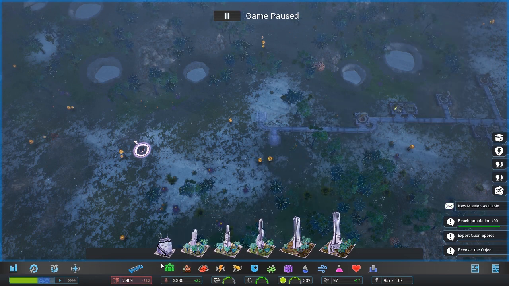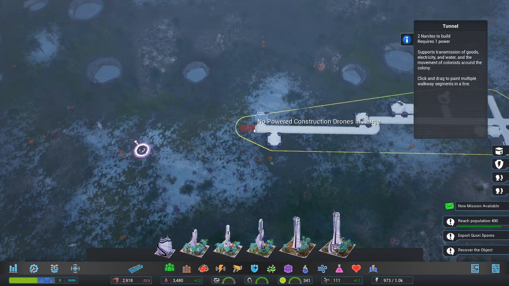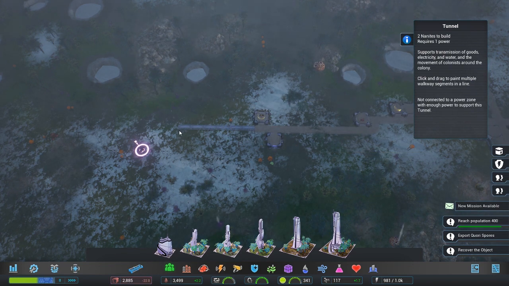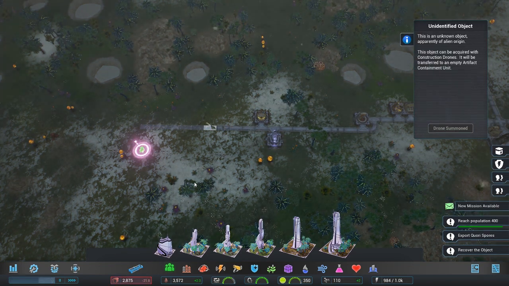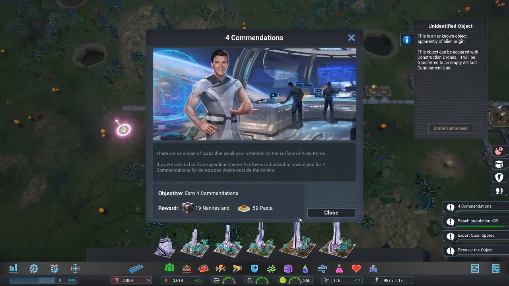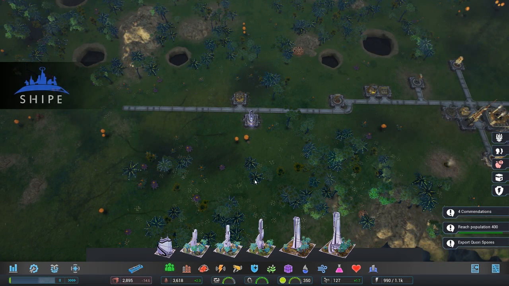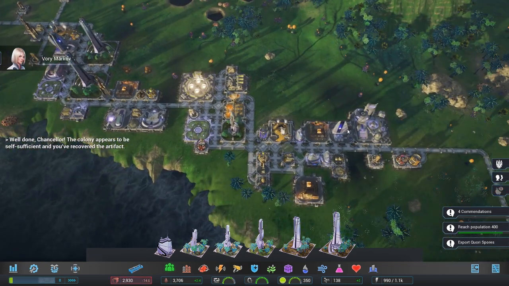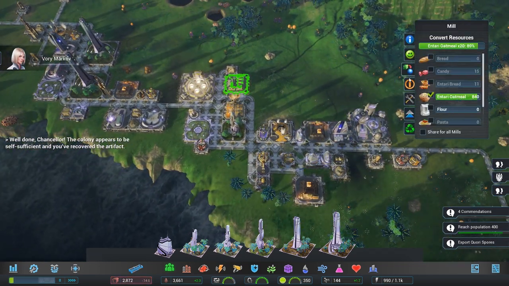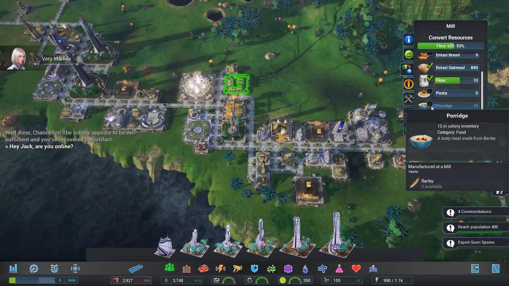Okay, I'm just gonna build an outpost along the way here. Actually, can I just recover it? I can just pick it up. I have a new mission. Commendations, low food. Food's doing okay, and I think we're done. Well done, Chancellor. The colony appears to be self-sufficient, and you've recovered the artifact. Yep. Well, that was fast.